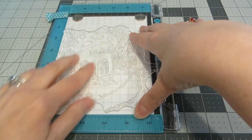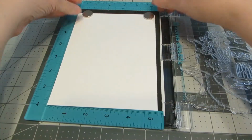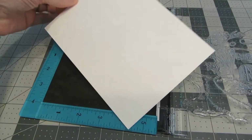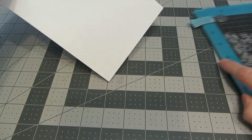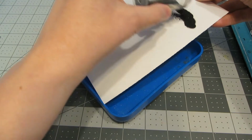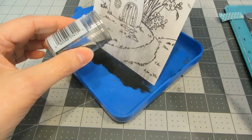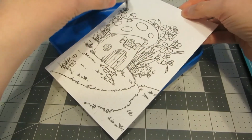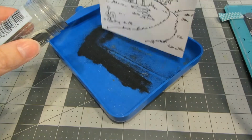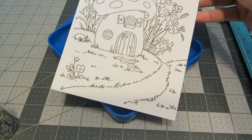I'm going to close the lid and push down really, really well. And now you can see why I've got that little extra at the top so that I don't accidentally smear that ink. I know you can't really see that I've stamped, but it's there. I've brought over my embossing tray and I'm going to pour on the black embossing powder. One reason I like to emboss on Bristol, because it is a smooth cardstock, sometimes inks won't be as dark or bold. And I also don't have to worry about the ink bleeding.